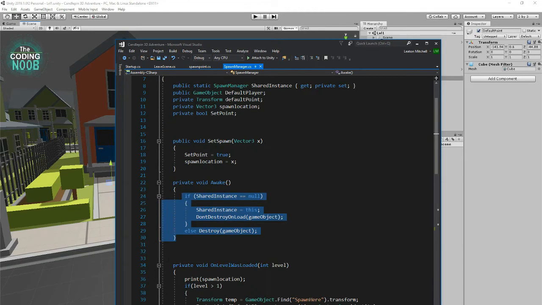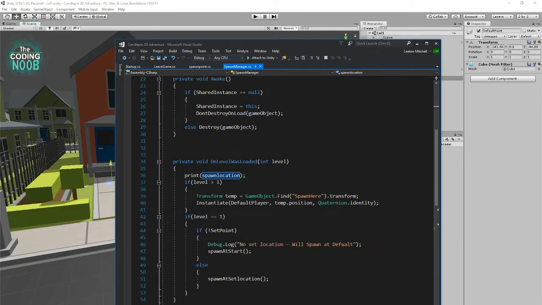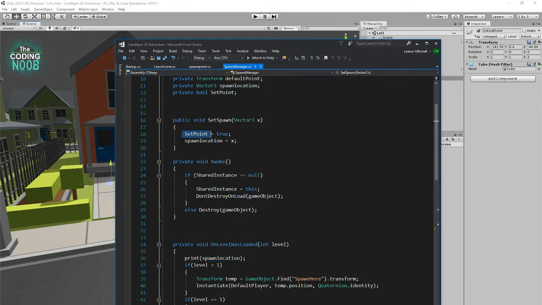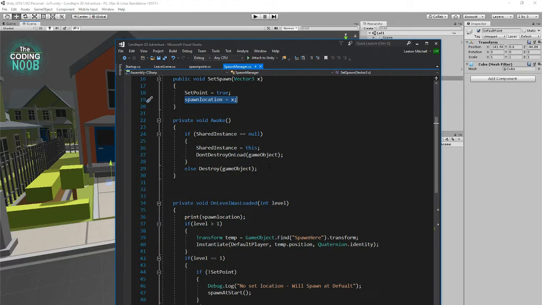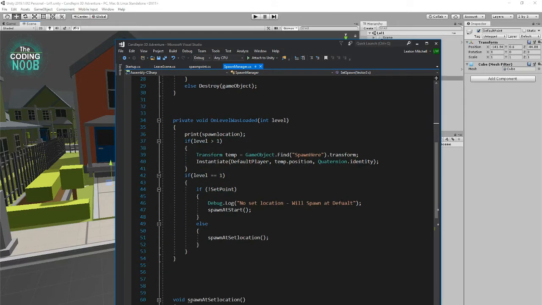So at some point, the spawn location, even though it's set to true and it's set to the new location where you need to spawn the player, at some point it'll register at 0,0,0 instead of what it should be.